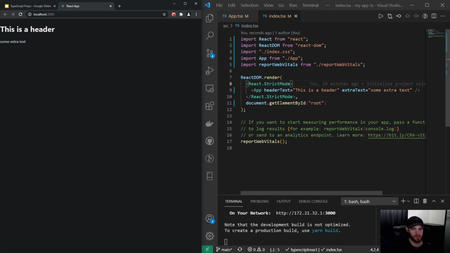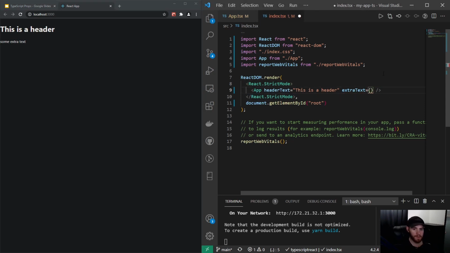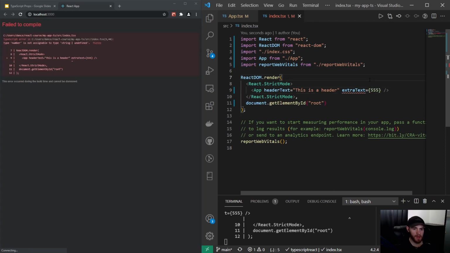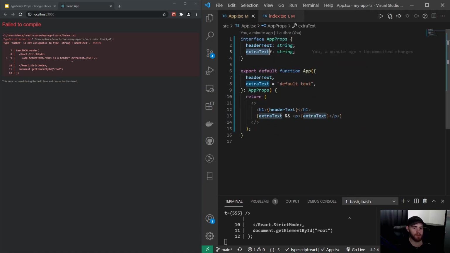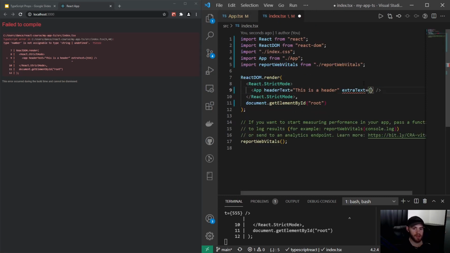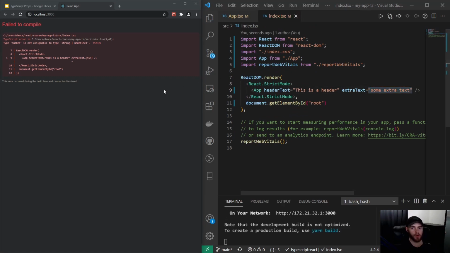And the nice thing about TypeScript, because I almost made the mistake of passing, well, let's say a number right here. You'll see when we would execute this code, we get an error where it says type number is not assignable to type string or undefined. So this is why TypeScript is so great, because it helps you prevent making these errors, right? If we would have done this in, let's say, JavaScript, then probably our code would have run, but maybe the developer really expected us to put a string. So TypeScript prevents that. So that was pretty much it for TypeScript props.